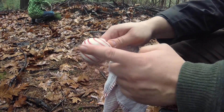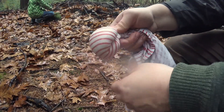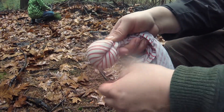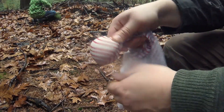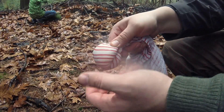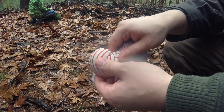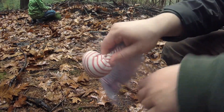I've squeezed the cheese into a small bowl. There's still a little bit of fluid in it but not enough to squeeze out, so I'm going to hang this from a branch and let it sit for a while — usually half an hour to an hour — so the excess fluid can seep out. I can already smell it, and I touched my mouth a few seconds ago and there's definitely some heat in the cheese.